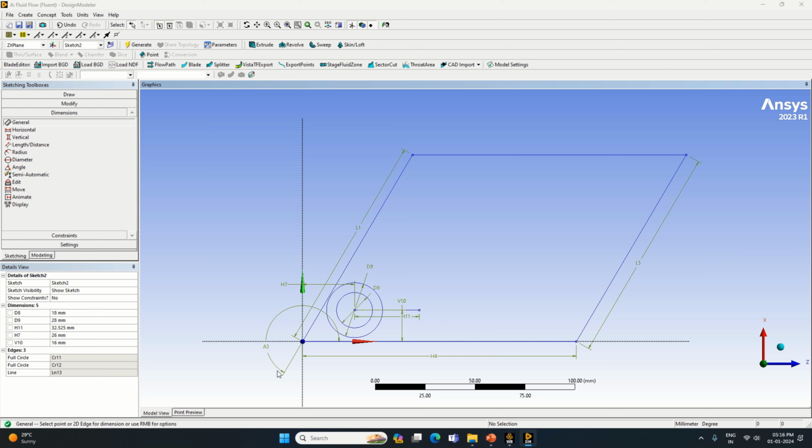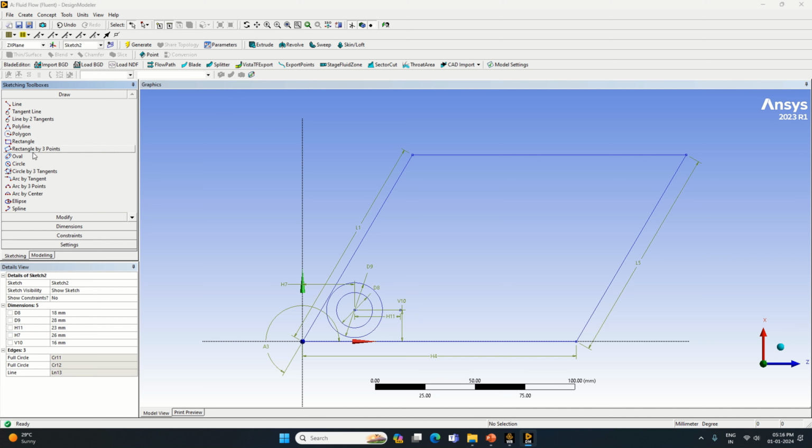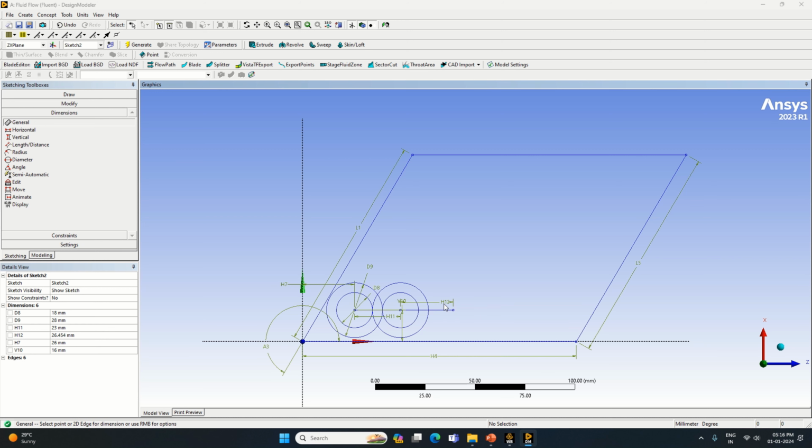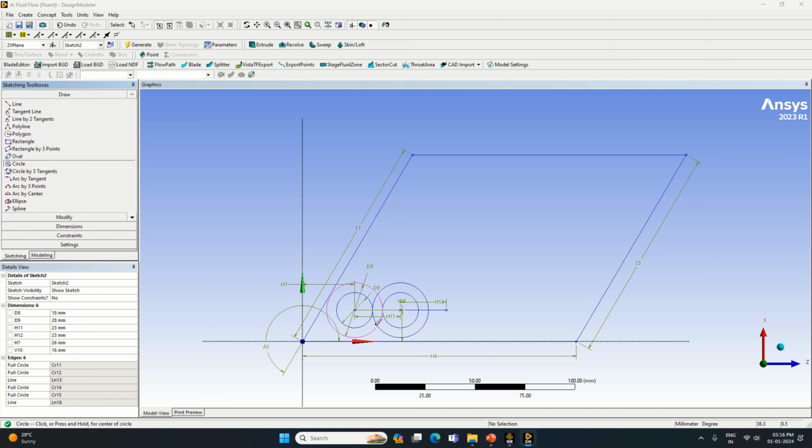Take dimension as equal to 23. Draw two circles. One more line has to be drawn horizontal. Say this is 23. Then draw circles.